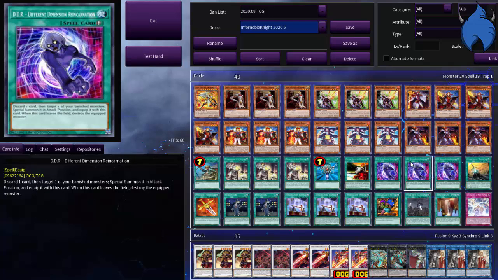So I was experimenting with 1 DDR, it was working, and I decided, you know what, I'm going full competitive, I'm adding 3 of them. You want this card in your starting hand. It literally combos so much, and you can even use the effects of the monsters you reborn.